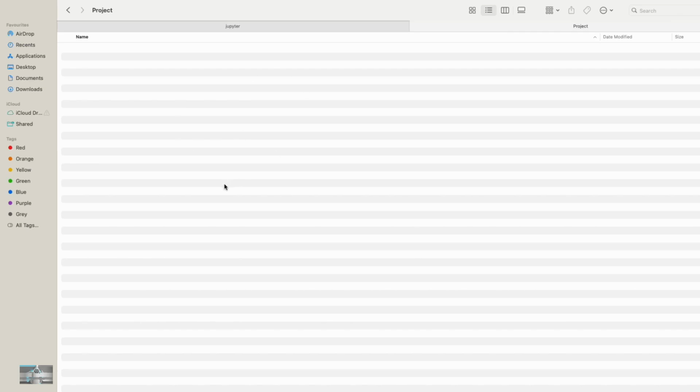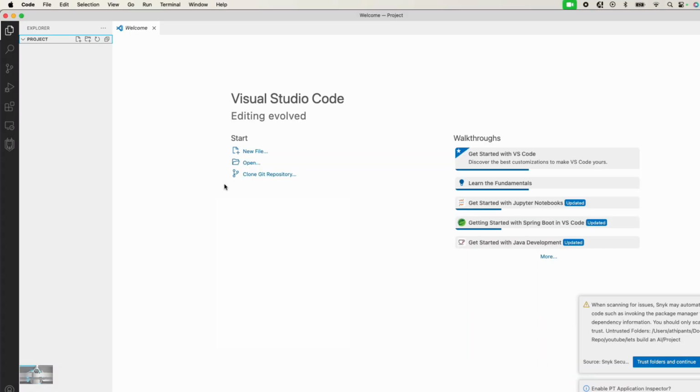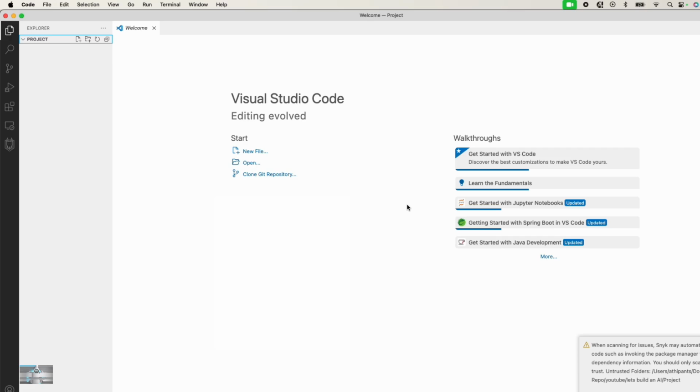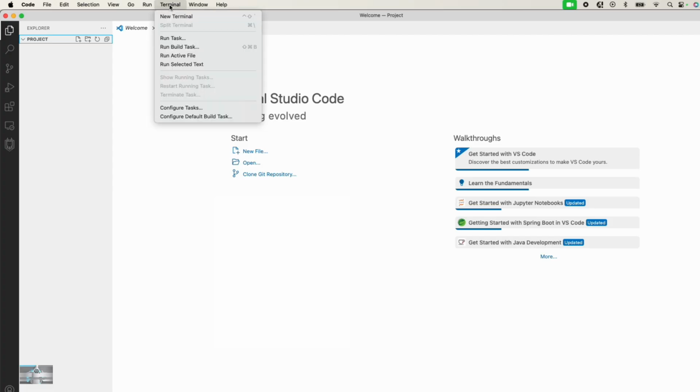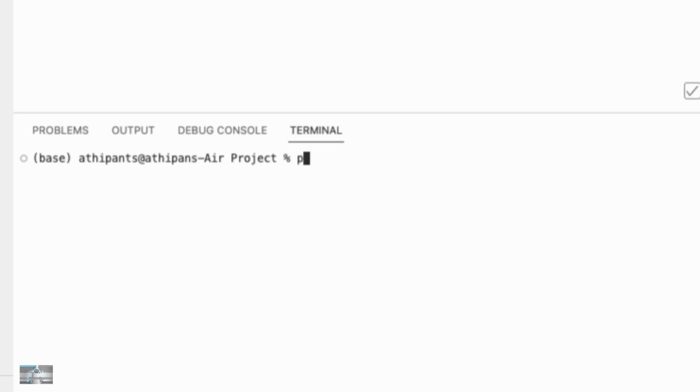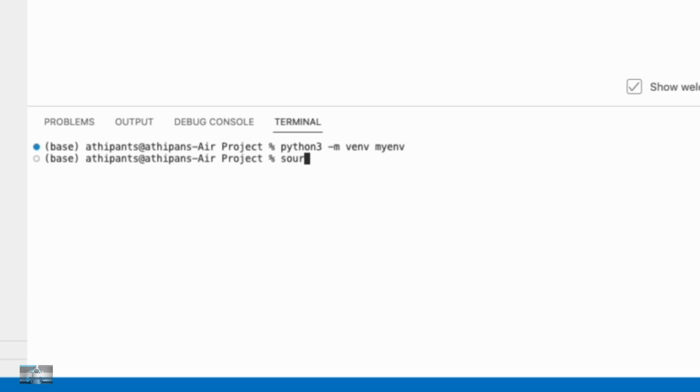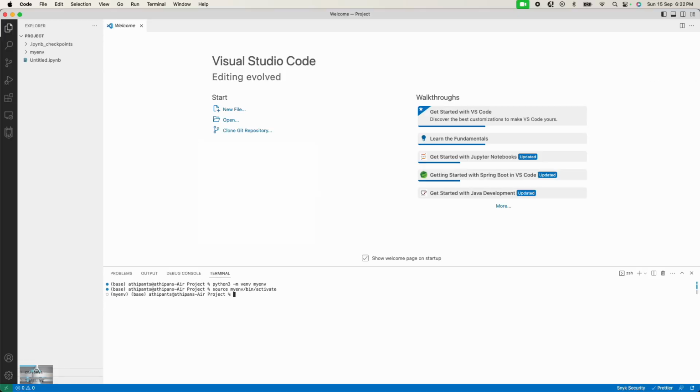Okay, this is the project folder. You can see there is nothing in it. So first thing, we need to create a virtual environment. Let me create a virtual environment here. Now we have created a virtual environment. Mainly we are going to use Python and Jupyter Notebook throughout this project. So if you don't have those things, please make sure you install those things before getting started.